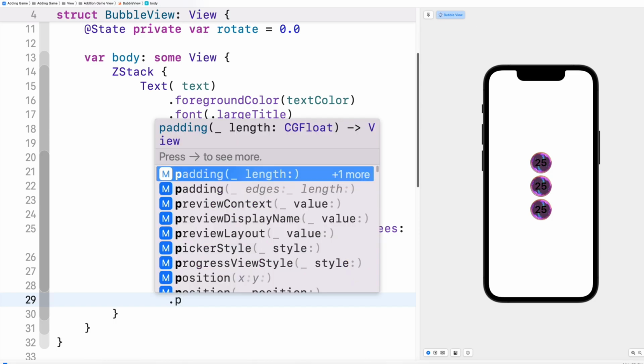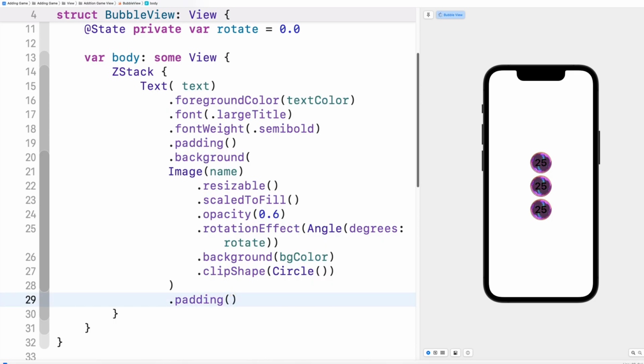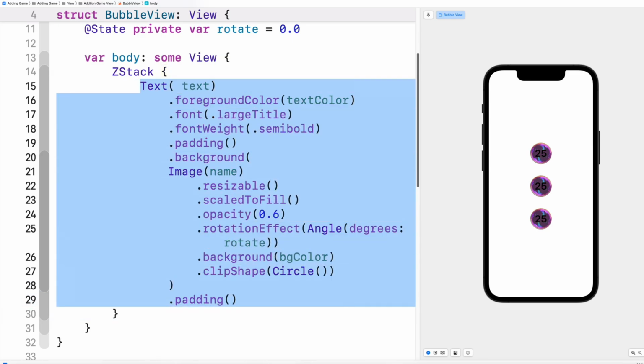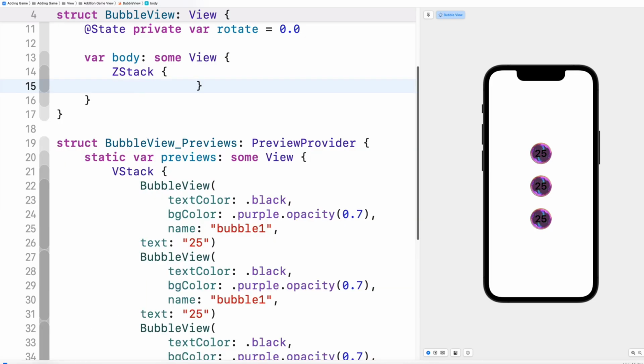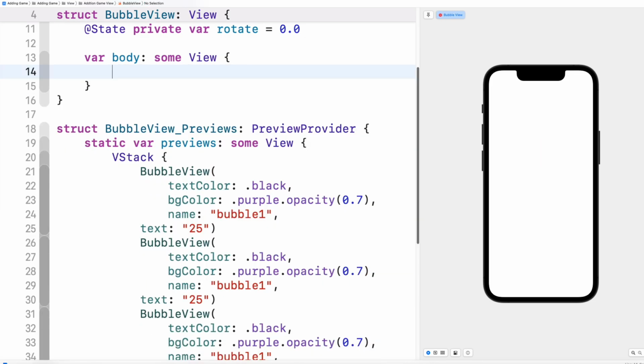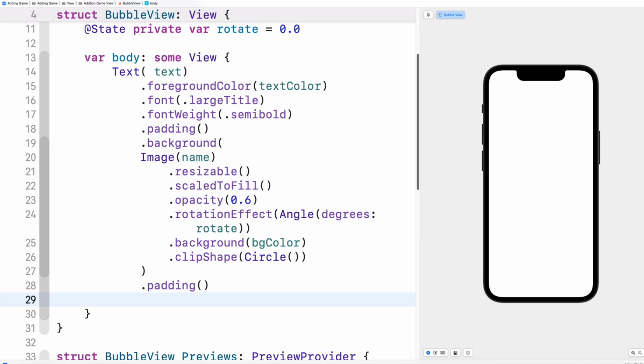And it seems like maybe I did not need the ZStack. I'm going to check that. Actually, it seems like the ZStack was redundant. So I'm going to copy this, remove the ZStack, and paste that. Now it's not going to rotate yet, but we'll take care of that.